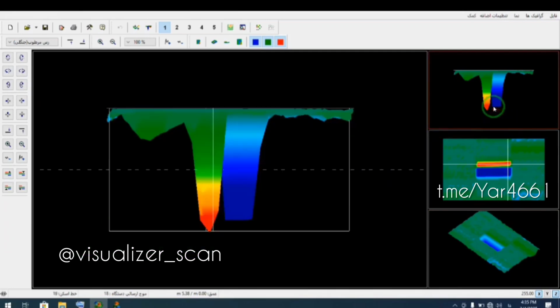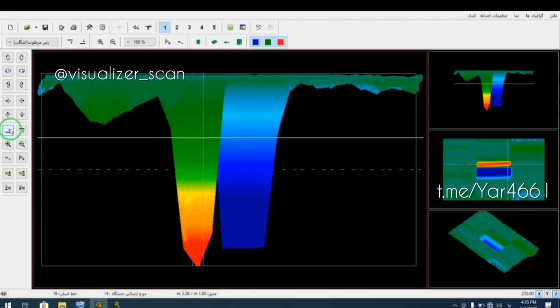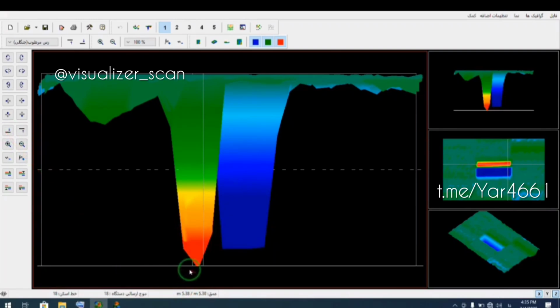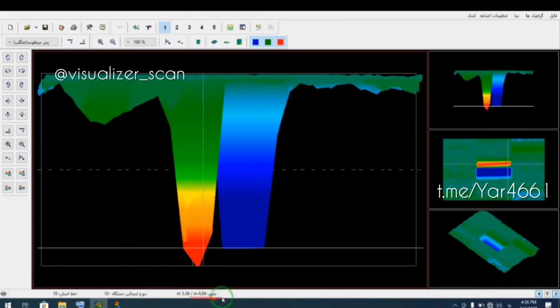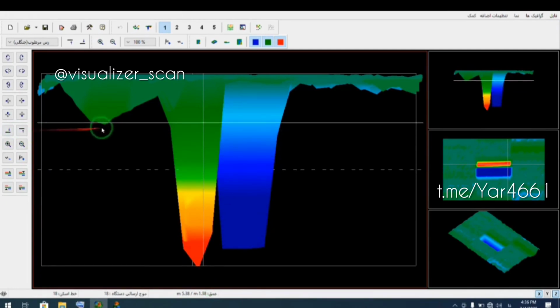Another way you can measure depth, of course, is in the 3D laser view from the side. You can do this with the depth line. You can bring the depth line down to position it in this section, our negative peak range is 5.38. If you want to measure the positive peak, you go lower. In this section, 5.38. Our negative peak is 4.88 if you want to measure this section. You bring the depth line up and position it in this section, 1 meter and 38.